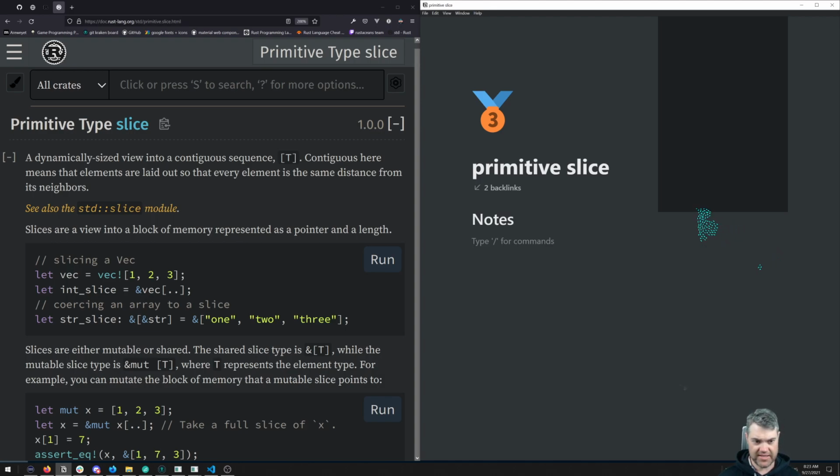Okay, so slices are a view into a block of memory represented as a pointer and a length. Right, okay. So basically in memory, a slice is just a pointer to where they are in memory, and how long I want it to be. So for example, this is giving me the slice of the entire thing.